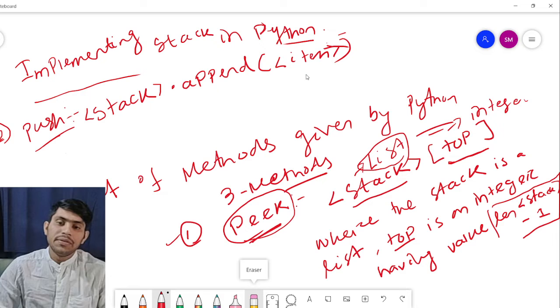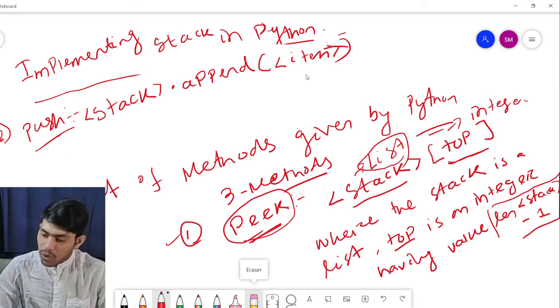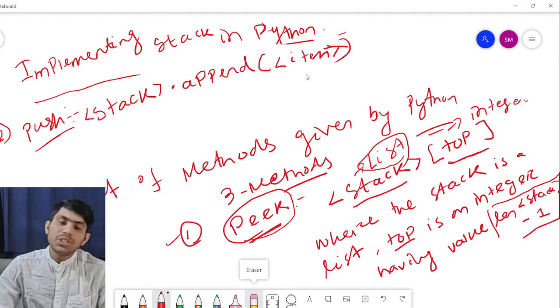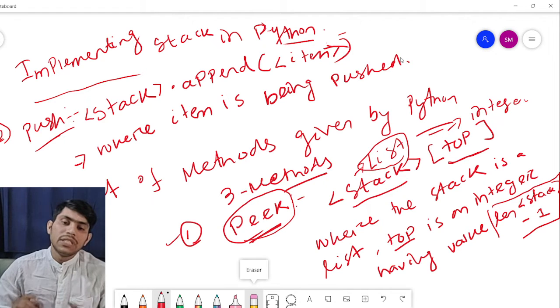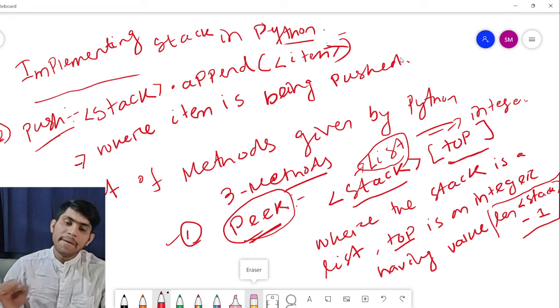Remember it. Stack dot append, in the bracket item, where item is being pushed in the stack. So stack is a list where the item is being pushed. The first method is peek, the second method is push.